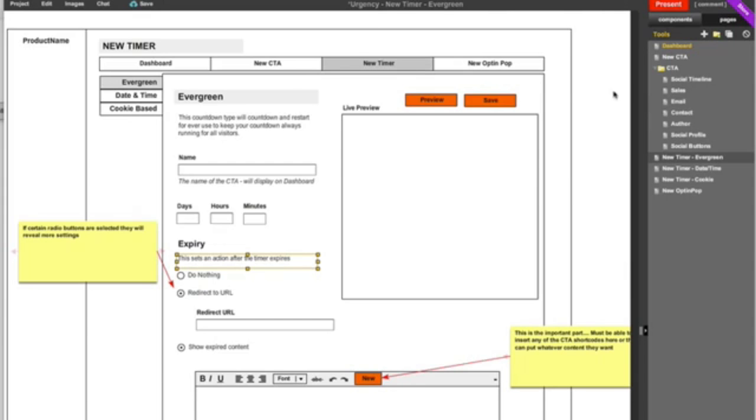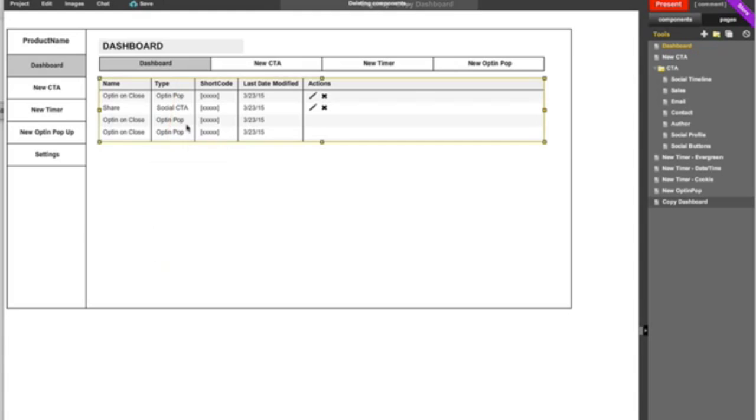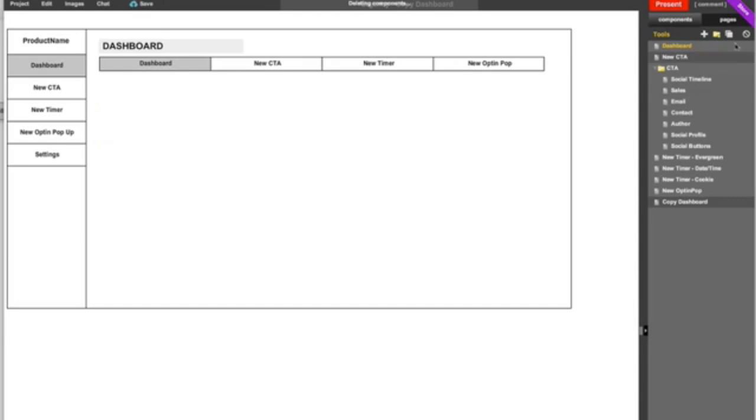So, for instance, most of these have this as well. It's just duplicate the page, because most of the time your navigation is always really going to stay the same. So every time you add a new page, you don't have to add in the menu again or create it again. So here you can see I just did a copy, and I can just delete whatever I don't need on that particular page.